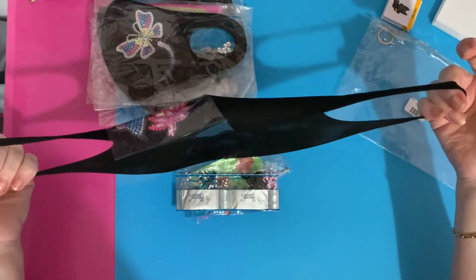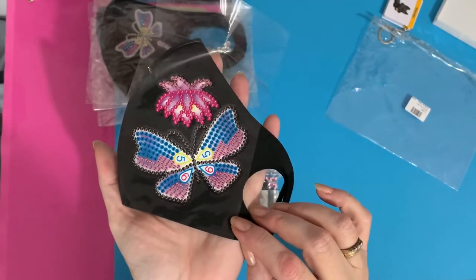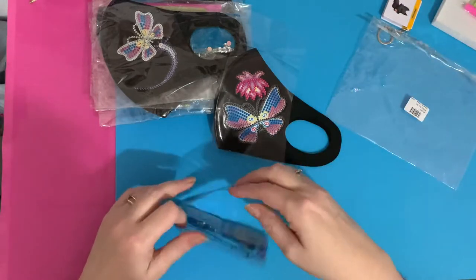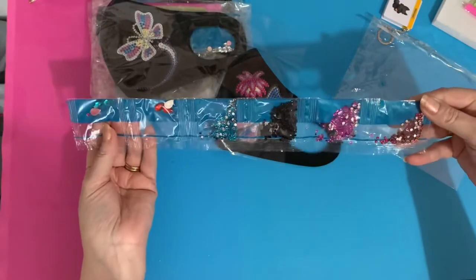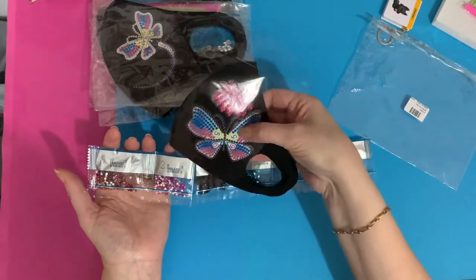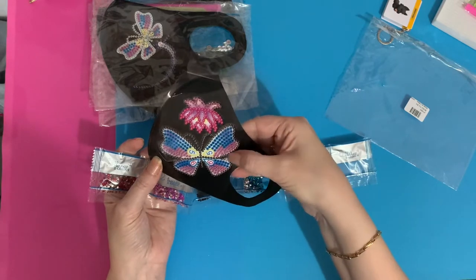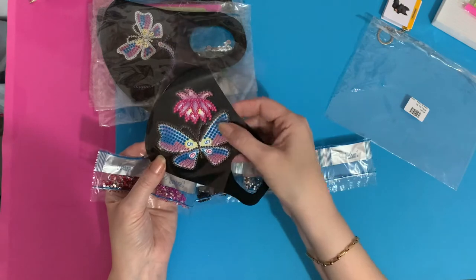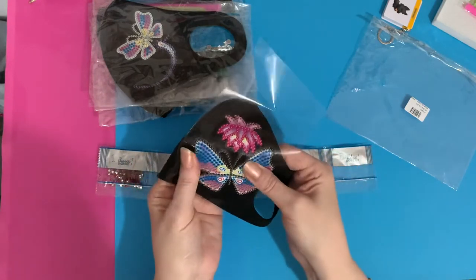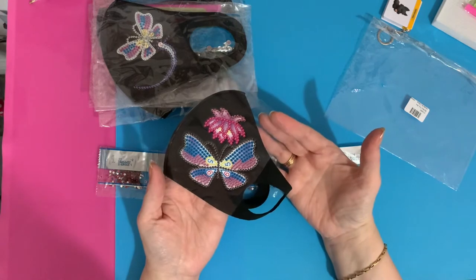I'm going to seal these, though I'm not sure about washing them — maybe just put another mask underneath. They're quite a stretchy sort of nylon material, quite a bit of give there. Good size, not bad, and that's your drill field there — looks quite clear — with some special drills as well. The toolkit is your standard starter kit. The bags are numbered so you just go from the bag and match whichever number it corresponds to on your mask, then put the drills on there. I've not drilled onto material before so this will be a bit different. I will seal them to keep them on, because obviously the butterfly itself doesn't stretch and the drills could be easily knocked off — but if you're going to a wedding or an event when we still have to wear masks, it's maybe something a bit fancier to wear.